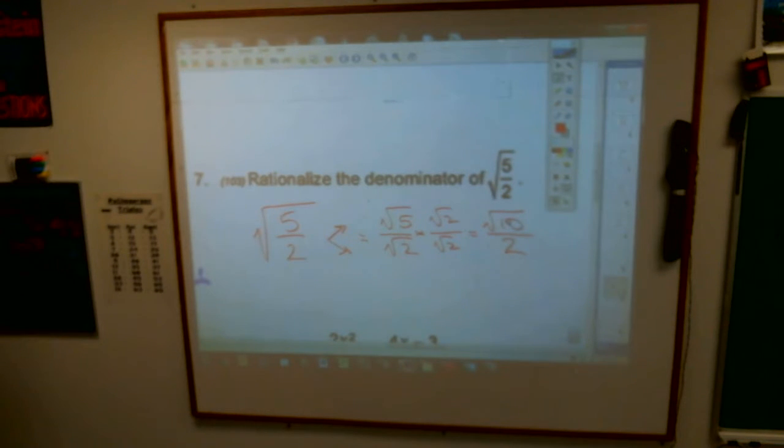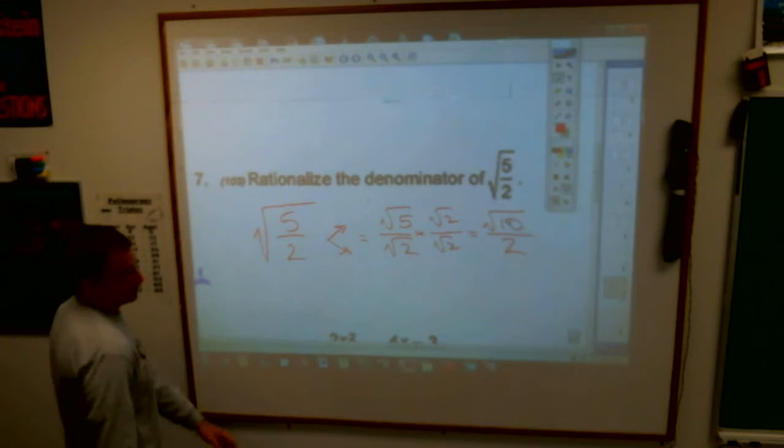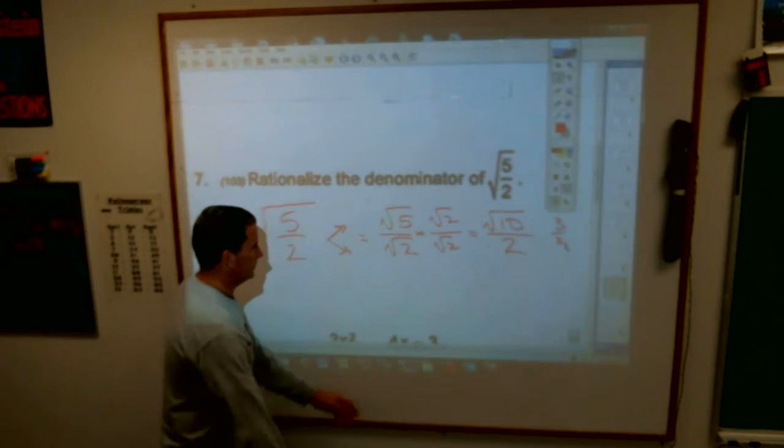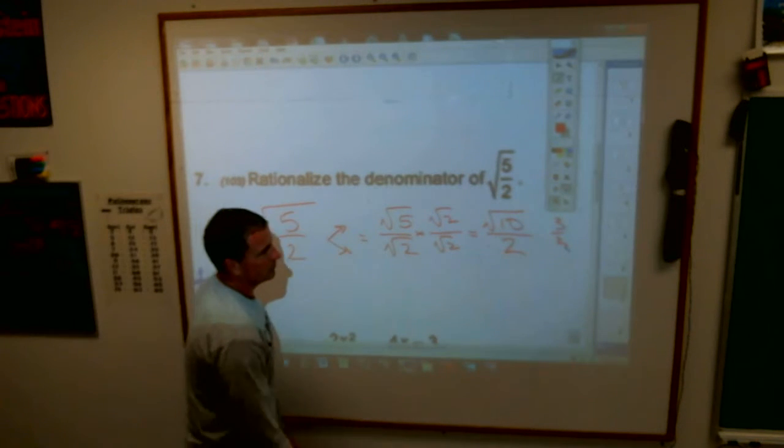If I gave you the square root of 10 over $2, how much money am I giving you? Not all of it. Just take a guess. You should be able to give me some sort of a reasonable guess. Is it going to be enough to buy a spinner toy? Maybe like less than $1.50. Square root of 10 has to be between 3 and 4. So you're going to end up with like 3 over 2, 1.5, 1 point something, 2 maybe, but no more.